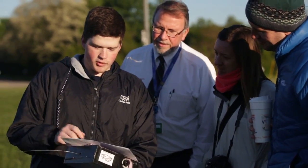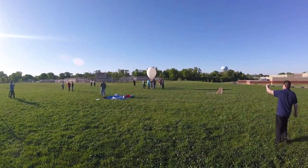By working with each other, students learned valuable science, engineering, and leadership skills. You're going to be working with other engineers that are focused in their own field. So we each had a subsystem of the overall project. Like we all had to do our own separate things and then communicate so that it could all fit together. I learned a lot about how radio systems work and just a lot of the protocol that goes into sending something that high in the air. I feel like it did really help me with a bit on the leadership side as well as the learning side.